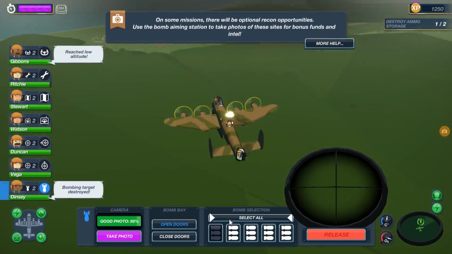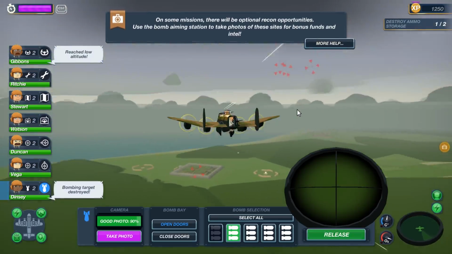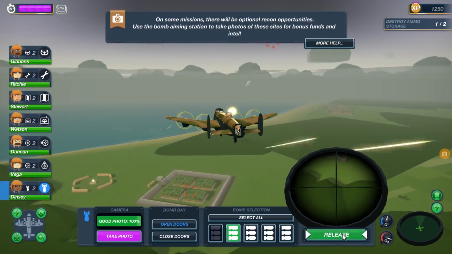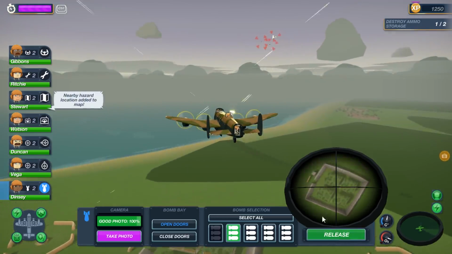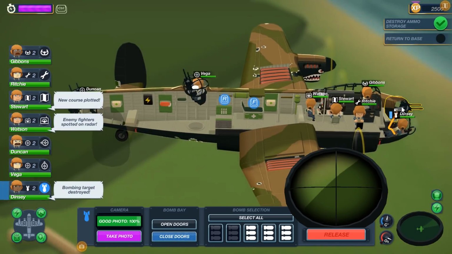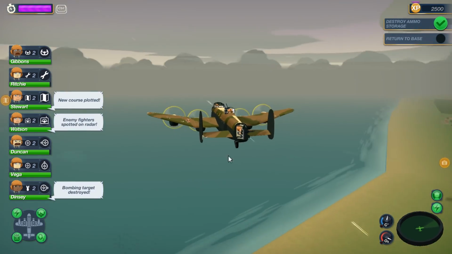Okay, we're going over. I can select another bomb. We're about to bomb another thing. Oh, I think we're getting shot from behind as well. That's a bad thing, but first things first. Drop those bombs there. Okay, close the doors. I trust that you nailed that shot. And up you go. Get ready to fire.